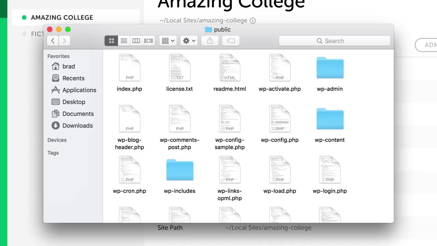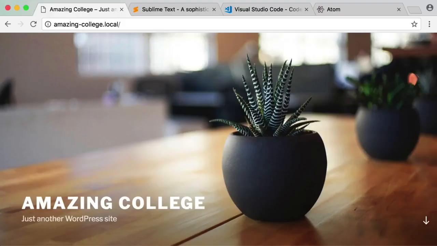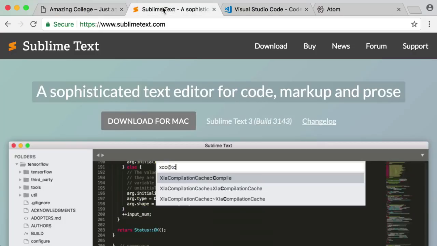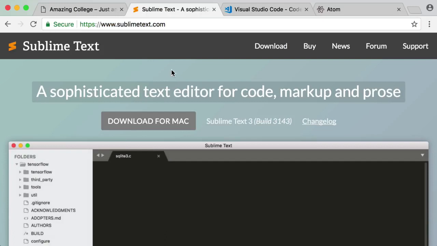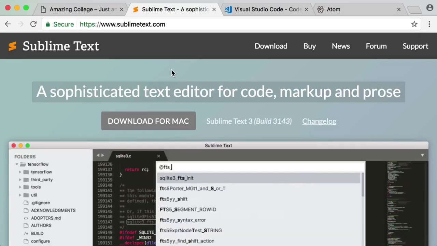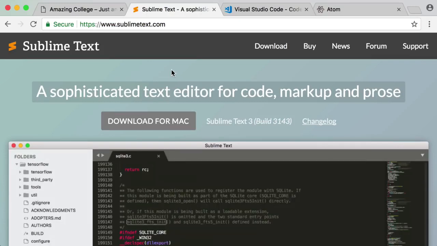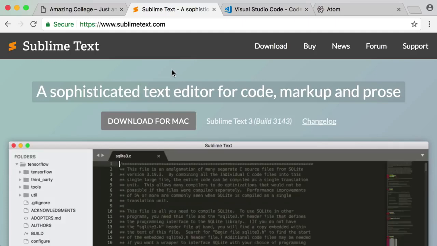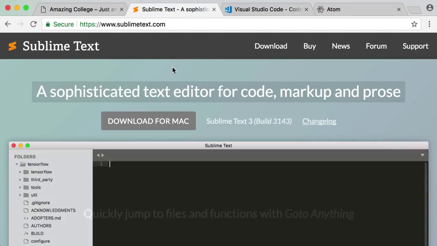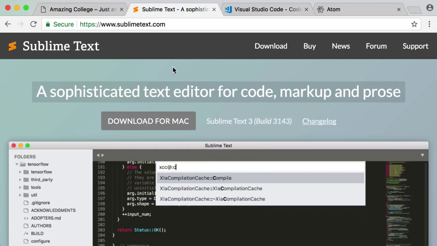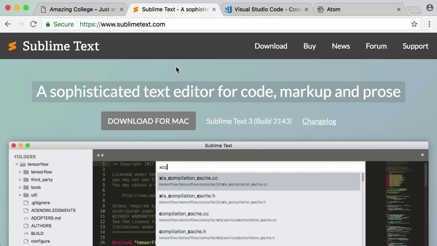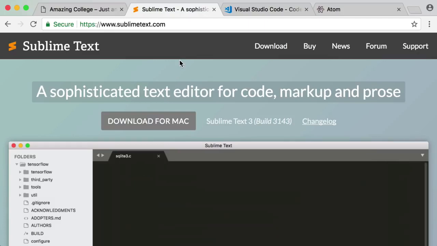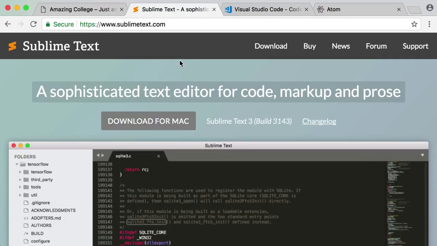So if you don't already have a text editor program on your computer, I recommend you download one of the following 3. The first is Sublime Text. This is the text editor that I will be using throughout this course, so if you want to use the same program as me, this would be the choice for you. However, there are tons of different text editor programs out there, and at the end of the day, it doesn't really matter which one you choose. They will all work perfectly for editing PHP code.